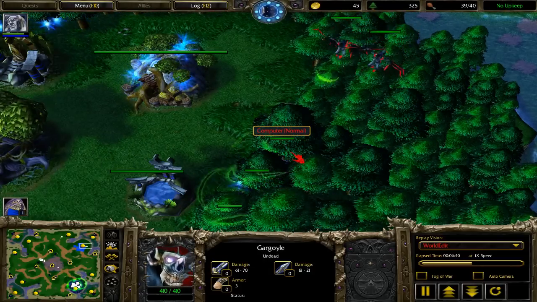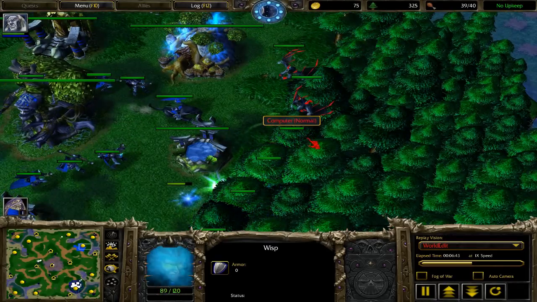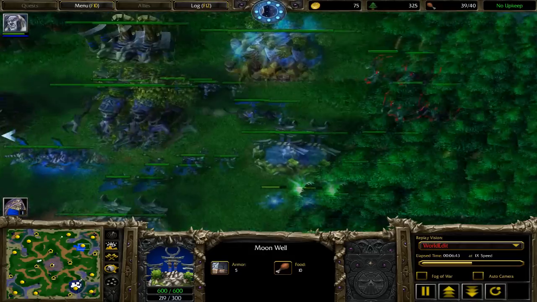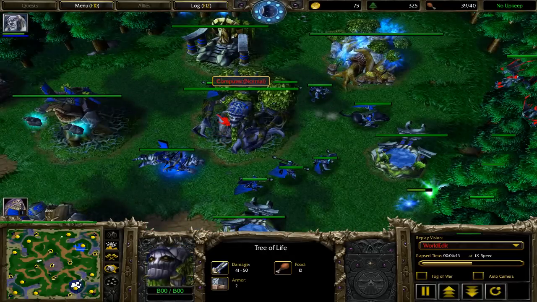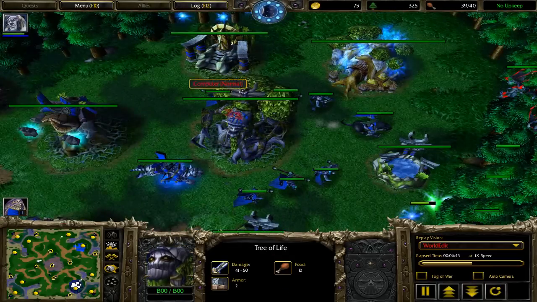So you're going to want to harass your opponent with your gargs. Try to pick off as many wisps as possible. They're going to be the easiest thing to kill from your opponent's army. You're going to take the minimum amount of damage trying to take out wisps as opposed to archers and whatnot. And you're also going to really hurt your opponent's economy, and you're going to slow down their ability to get counters to your Gargs, like Ancient Protectors, and get those Ancients of Lore up quicker.